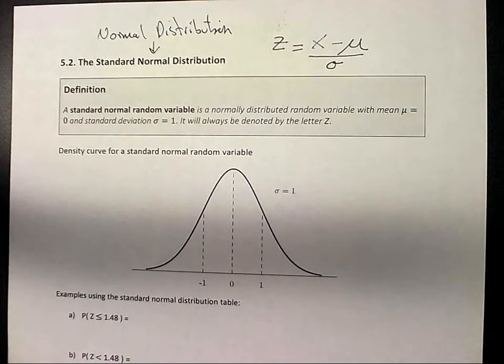So what we're going to keep doing is we're going to keep getting x values. Like, hey, you have a cutoff of 5 feet 6 inches. That's not telling you a whole lot. If I can convert 5 feet 6 inches into a z value, I can look it up in my table. So we're going to keep coming back. We're going to take 5 feet 6 inches, subtract the average height from it, and divide by the standard deviation of height, and we'll have converted 5 feet 6 inches to a z, and we can go look it up in our table.